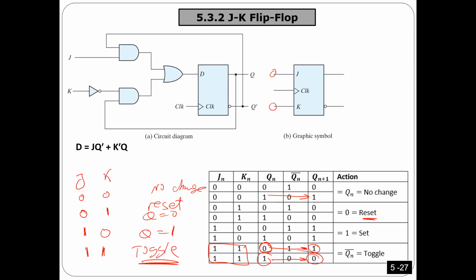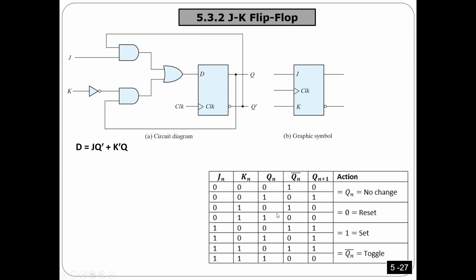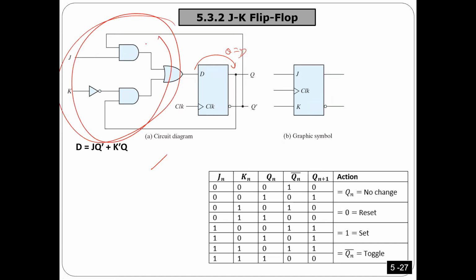Any questions? But why is this one so, and how are we going to create it? Look how I'm going to create it. One way to create it is as you see here. This is whatever is inside the JK flip-flop. So now you know how the JK flip-flop works, but this is how I'm going to create it, using a D flip-flop. But for a D flip-flop, Q is equal to D, right? That's why I'm connecting this part here. So again, I'm going to use a D flip-flop to create the JK this way. Look how it works. I'm going to explain a very, very simple thing.